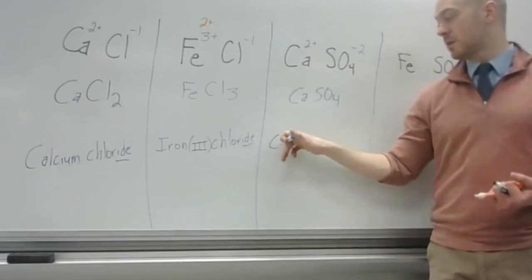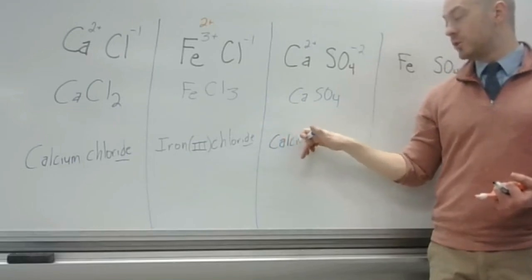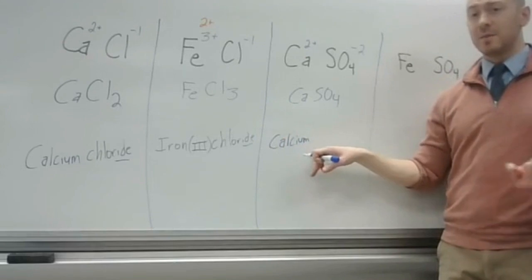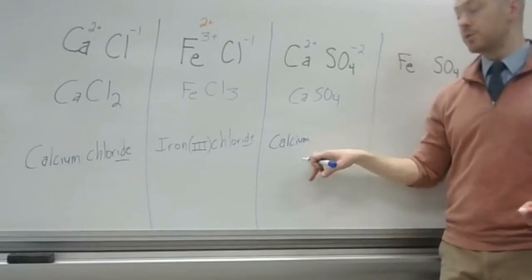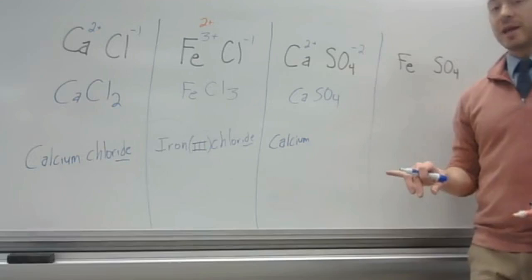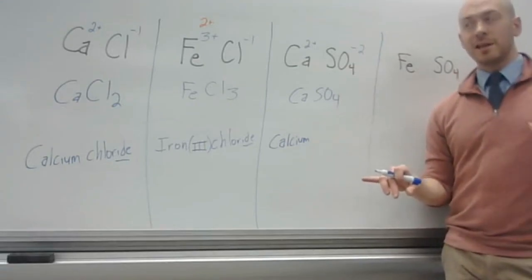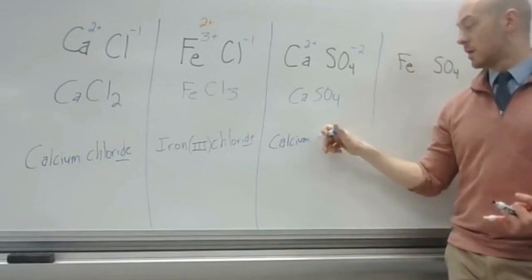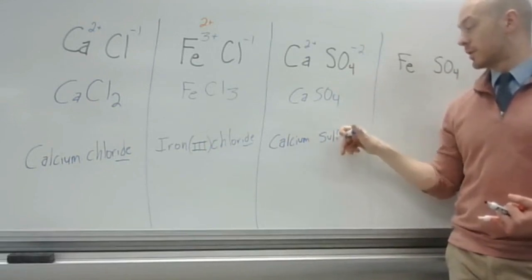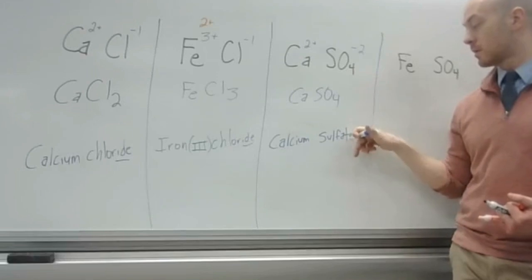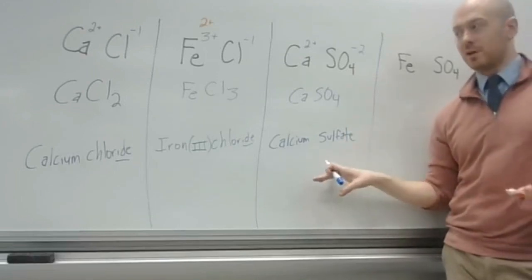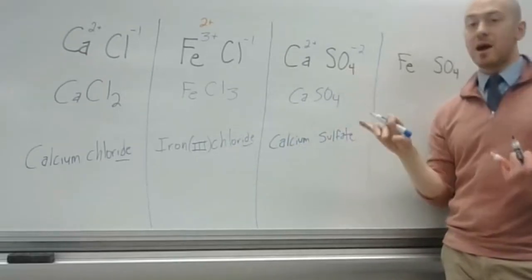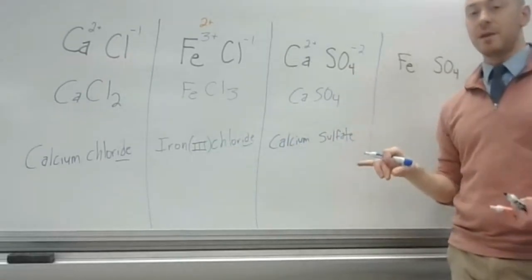The name is also very simple. Calcium, as always, keeps its name. We do not need any kind of Roman numeral in parentheses here because calcium is always +2. And this other group, this SO4, luckily, this rule is pretty easy. It also just keeps its name. If you check your chart, you'll see that this is called sulfate. And so this just becomes calcium sulfate. We don't have to change the ending. These polyatomic ions keep their name.